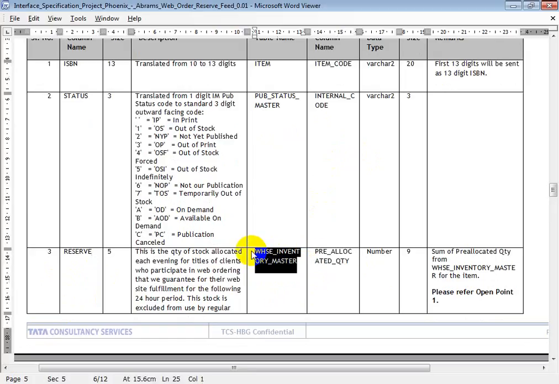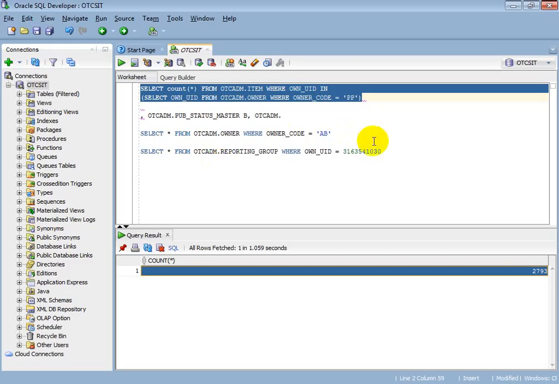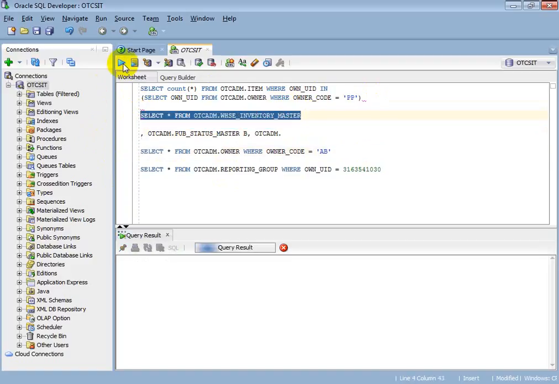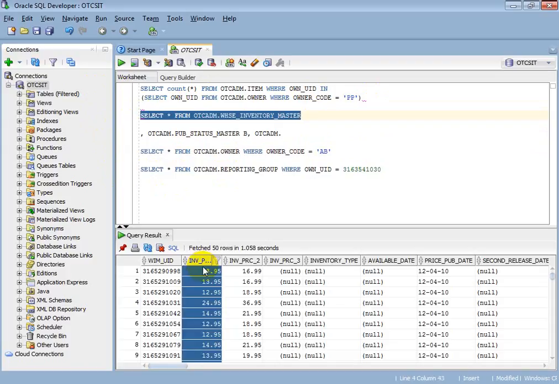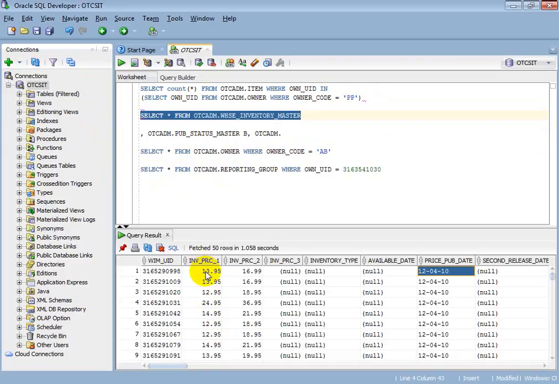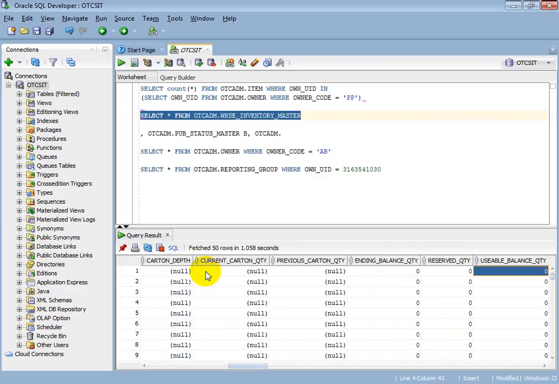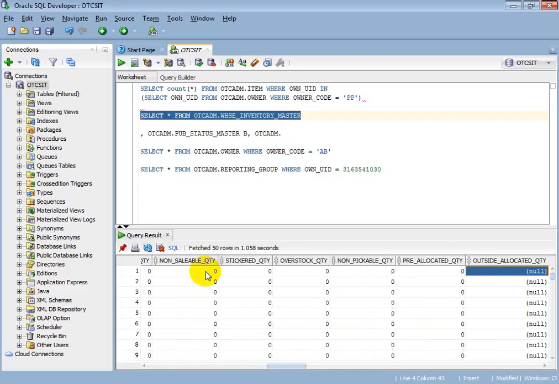You also need to join this with the item table with item UID.